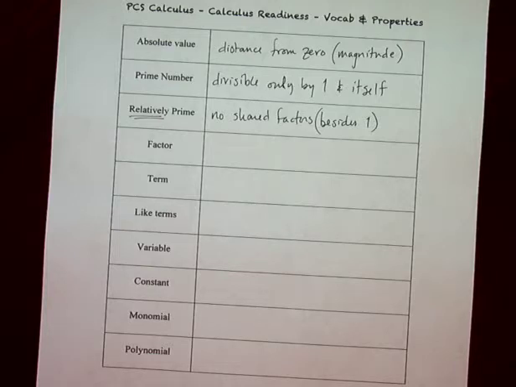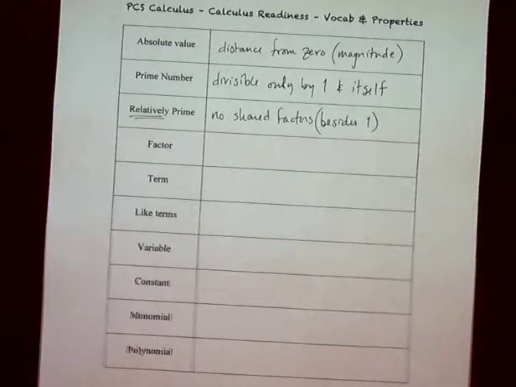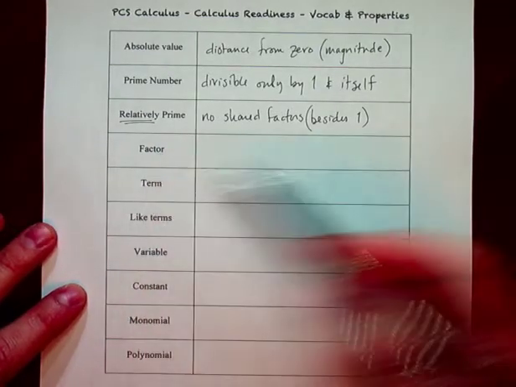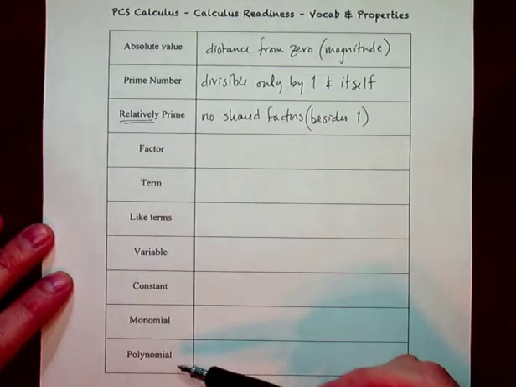And you run into this idea of relatively prime numbers when you're finding the least common multiple. If they're relatively prime, the least common multiple is their product, right? So if I was trying to add 1/8 and 1/9, because they don't share any factors, the least common multiple, and therefore the lowest common denominator, would be their product, 72. Now, factor, and we're getting into words that we use all the time here, right?